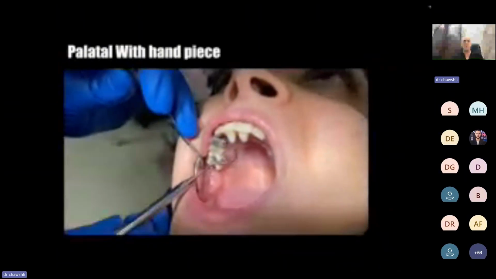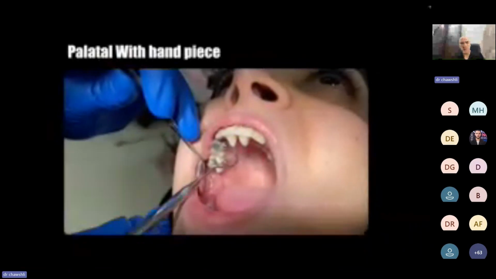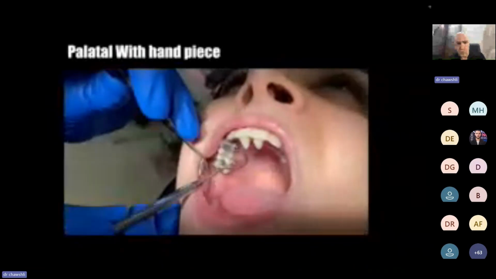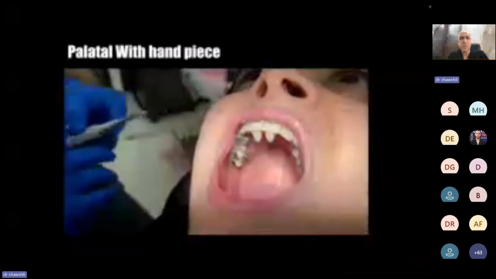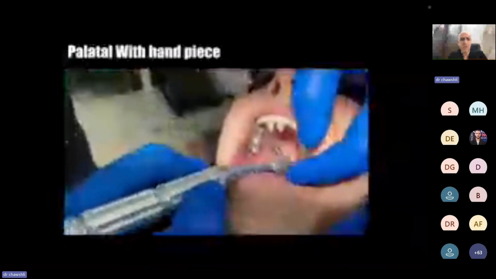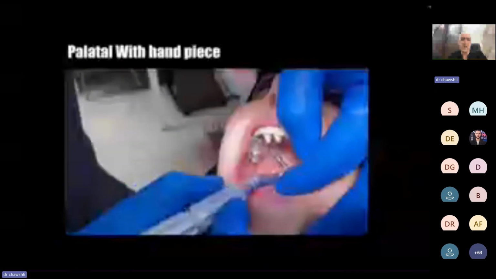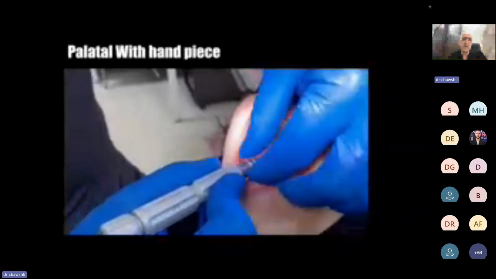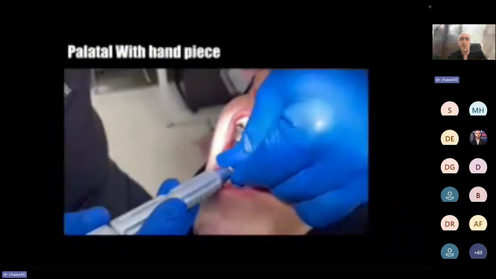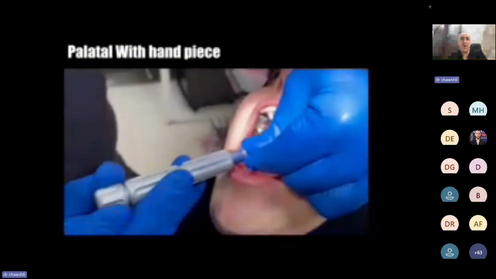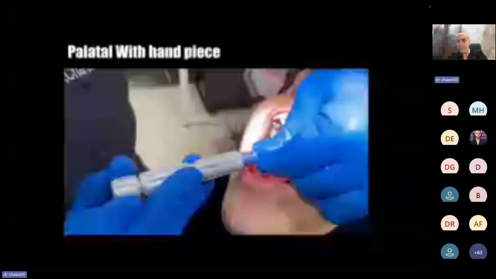Again, I'm showing you how I'm going to insert a TAD in the palate, but I'm using the handpiece, a manual handpiece, which is also available commercially. Here, it is much easier to place it. Why? Because I don't want the long shaft to insert it. I use the angle handpiece. There is the motorized one, and this is the manual one.